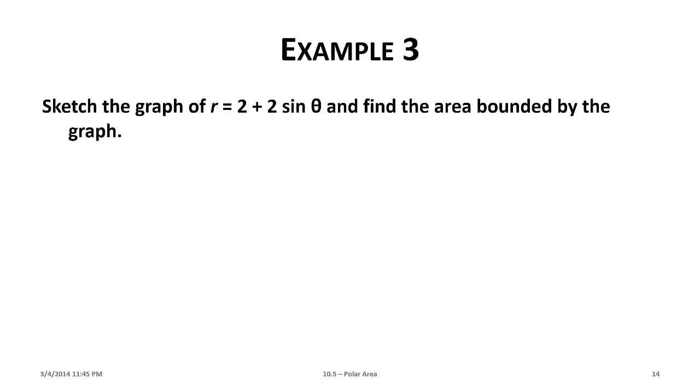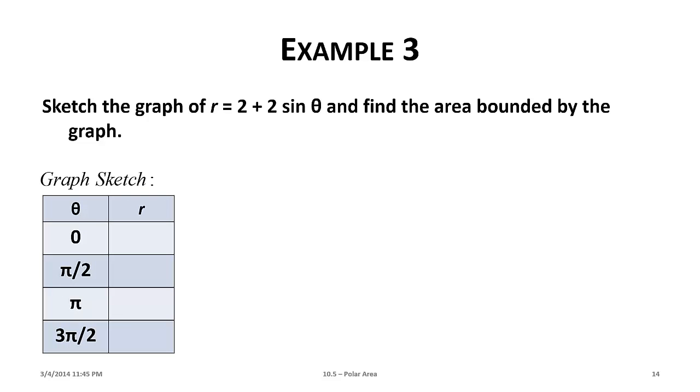Example number 3 states, sketch the graph of r equals 2 plus 2 sine theta. Find the area bounded by the graph. So let's graph it first. We're going to find the area second. Usually I tell most people to go ahead and graph this out first, so you can understand what the graph looks like, identify what type of graph it is, and establish the area from there. First things first, when we sketch the graph, make yourself a table. I chose the easiest points possible. Do not make your life very difficult. Use 1/2, use 0 points if you need to.